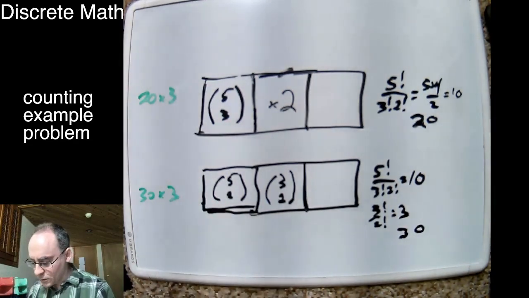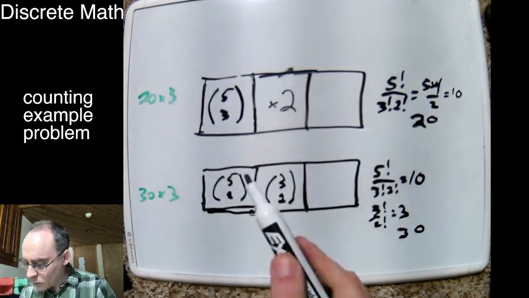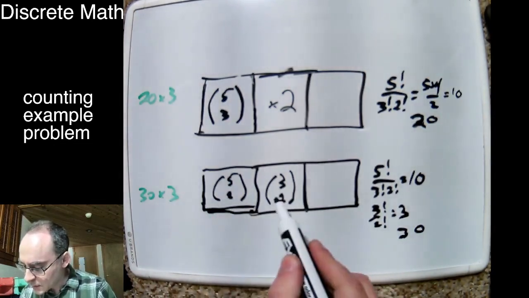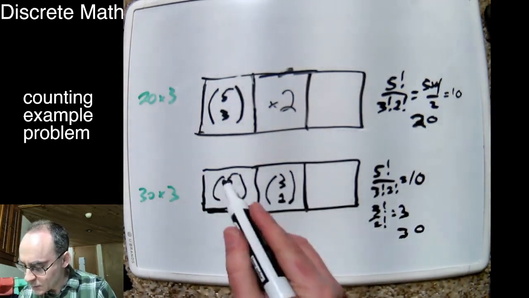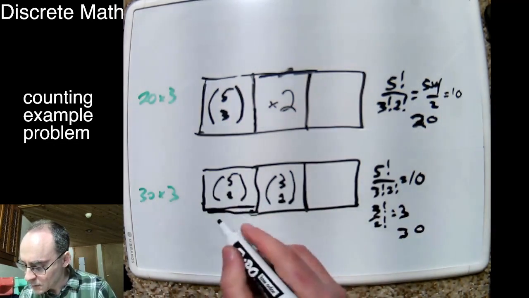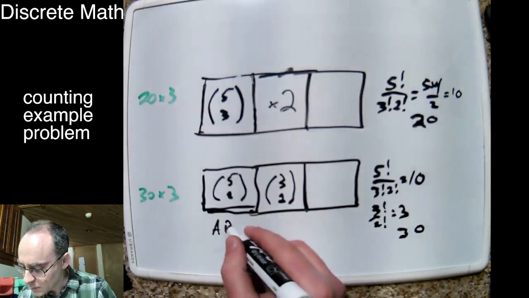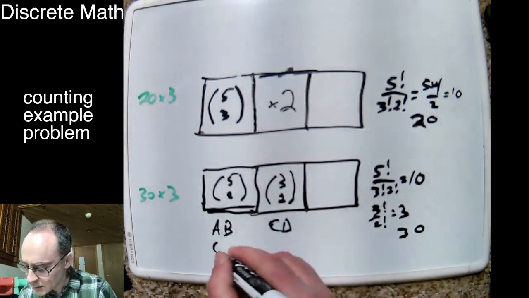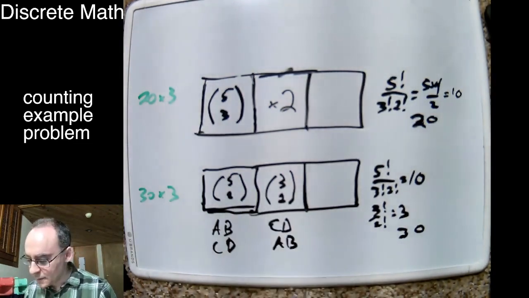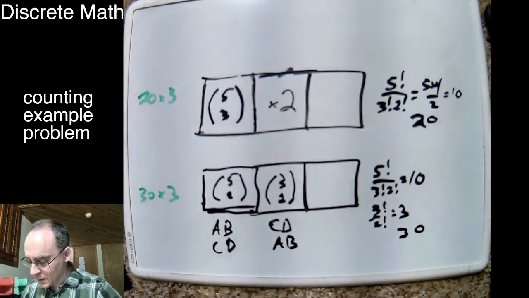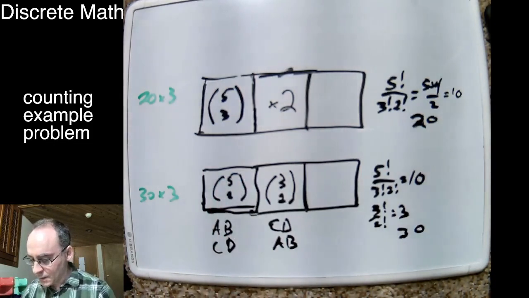Let's just check, make sure that we're not double counting something. Because you might say, well, if the boxes are labeled, what if I swapped things here to here? But we've already accounted for that, because we've said 5 choose 2 here, 3 choose 2 here. So this already includes the possibility of saying, for example, AB here and then CD here versus CD here, AB here. That's all included in this calculation of 5 choose 2 times 3 choose 2, because I allowed myself to pick from any of the things there.